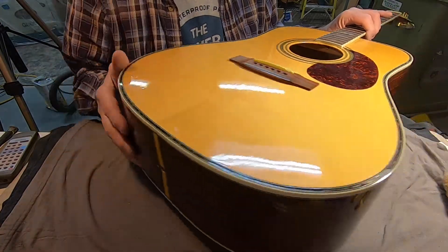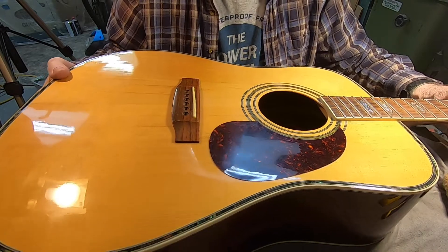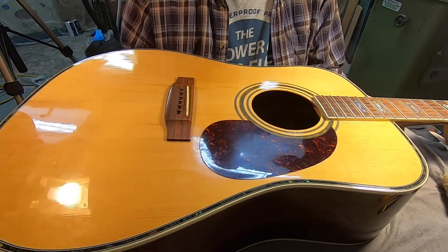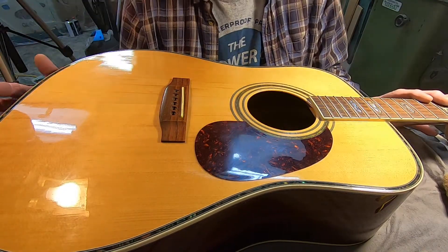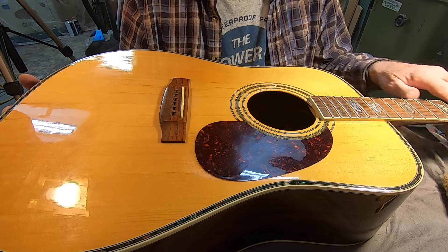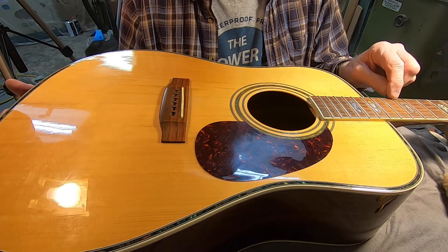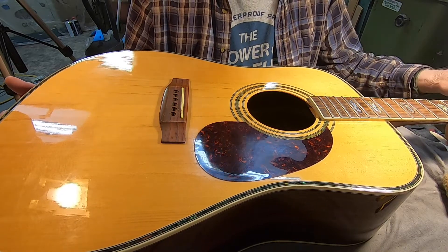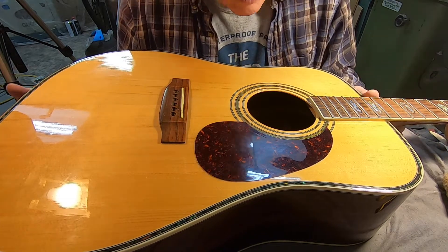What caused this I'm going to have to get inside to find out. But that's not even why I turned the camera on. This thing was down a step in tuning when it came in. I wanted to tune it up to pitch and see what it sounded like and check the neck geometry. It's actually set up really good — there's like 10 to 12 thousandths of relief in the neck. I've got 5/64ths of string height at the 12th fret on the low E, 4/64ths on the high. The action at the first fret was really nice. So all in all, it's held up pretty well.